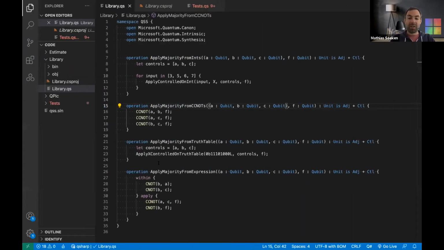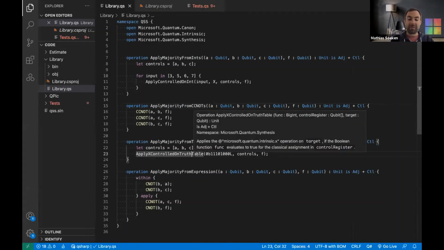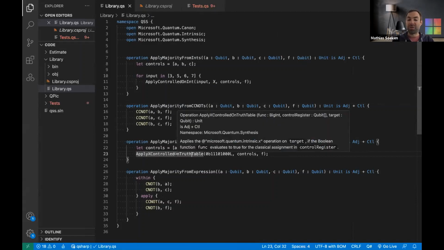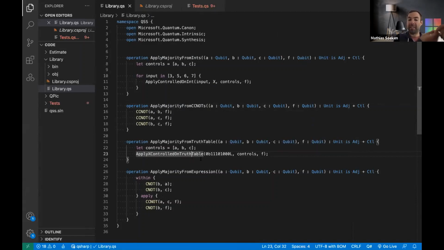Then we can call a function provided by the Q# libraries inside the synthesis namespace that is called apply x controlled on truth table. It's really applying the x, inverting some output based on the truth table as input. So we can explicitly say the truth table is this number.